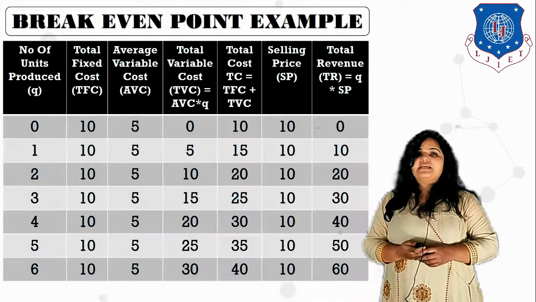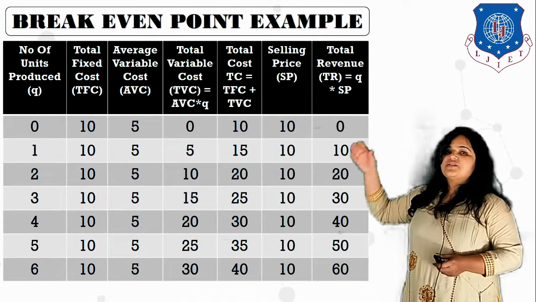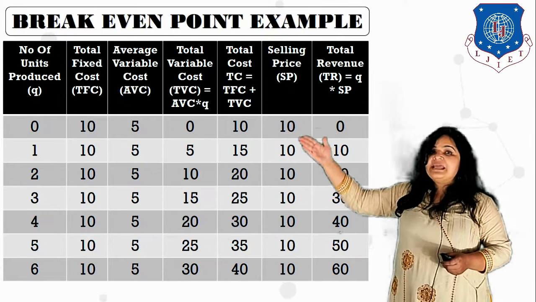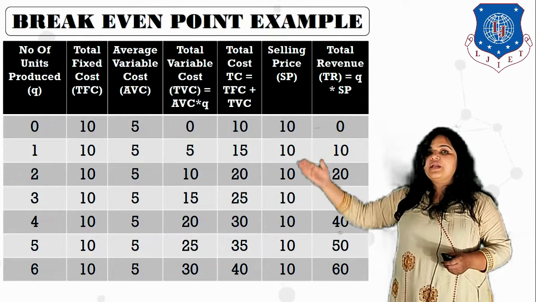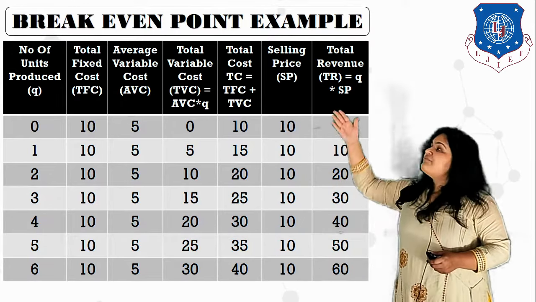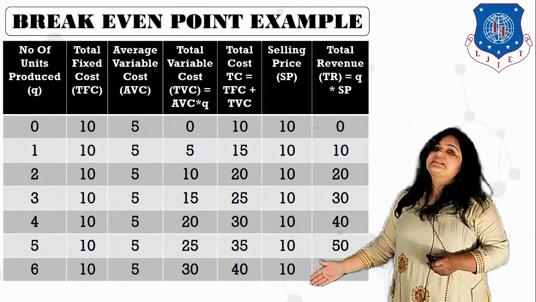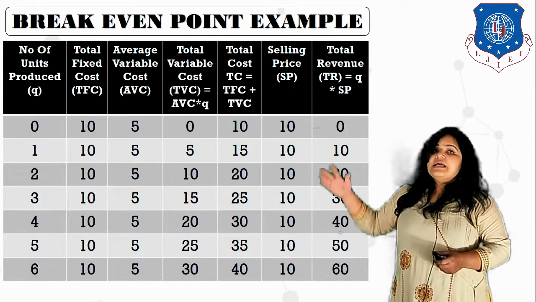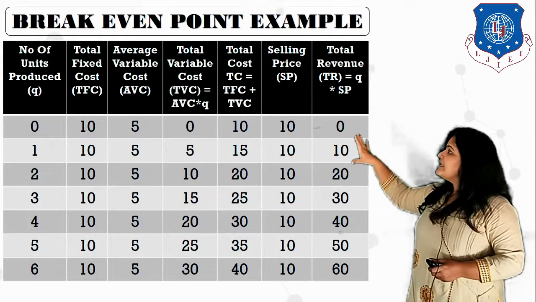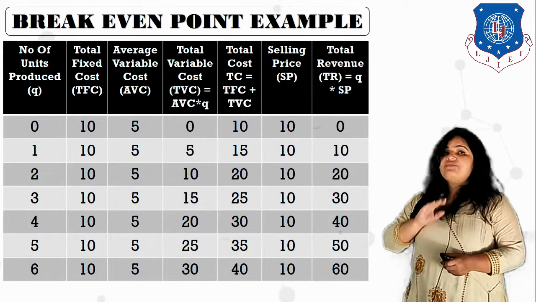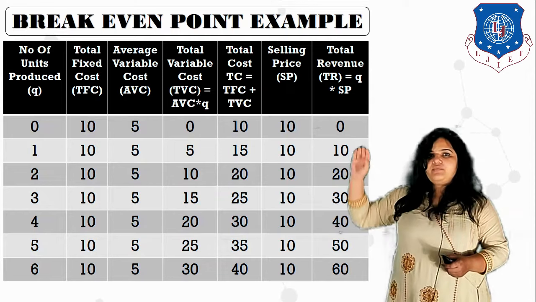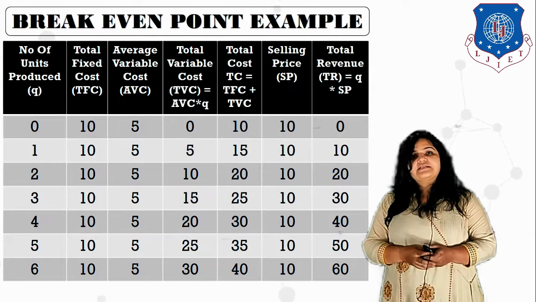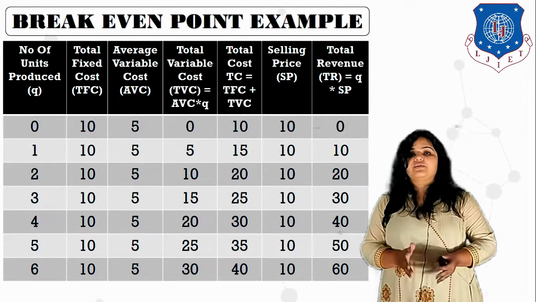Moving towards the last quantity, which is total revenue. As we discussed in the assumption, my selling price or total revenue per unit remains constant. Say for example, my selling price is 10 rupees, then my total revenue will increase with increase in number of units. If I sell 0 pencils, my revenue will be 0 rupees. If I sell 10 pencils, my revenue will be 10 into 10 is equal to 100 rupees.